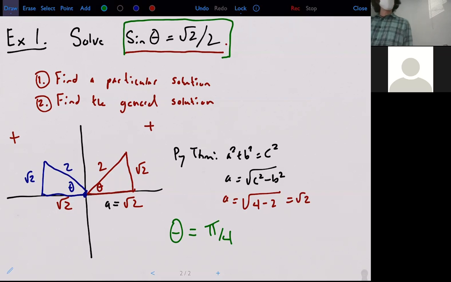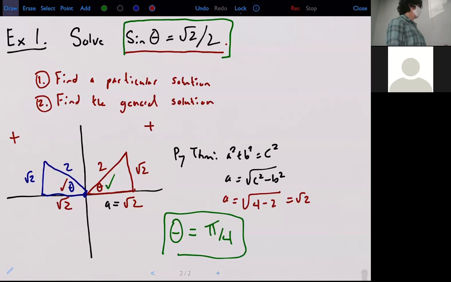So this is the part where I just need to be a little bit careful in explaining what's going on here. So remember, pi divided by 4 is this angle right here. But pi divided by 4 represents a reference angle for the blue triangle. So to find the actual angle, what we're going to do is subtract pi divided by 4 from pi. Because we're really looking at this angle here.